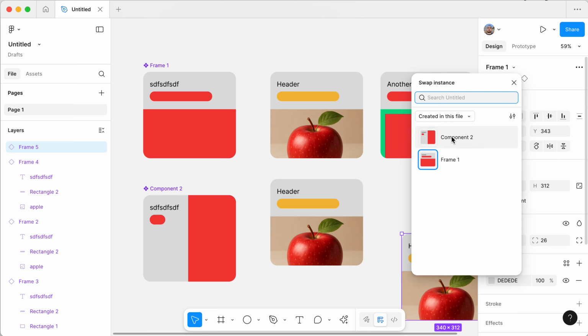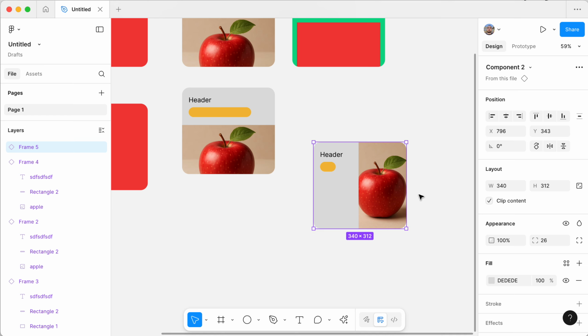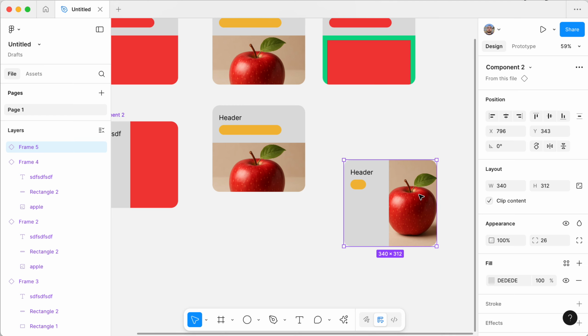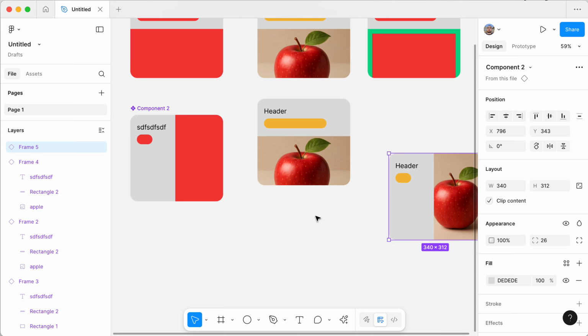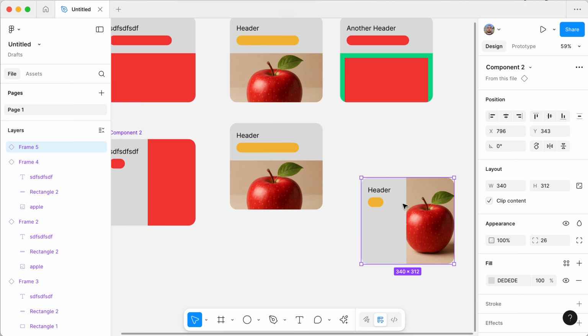I can switch the component I'm using, and it tries to retain the overrides here and adapt all of your overrides to the new component.